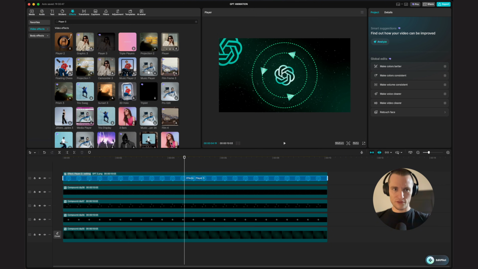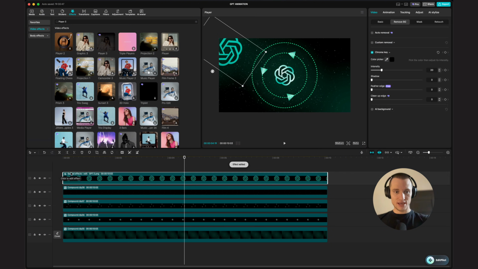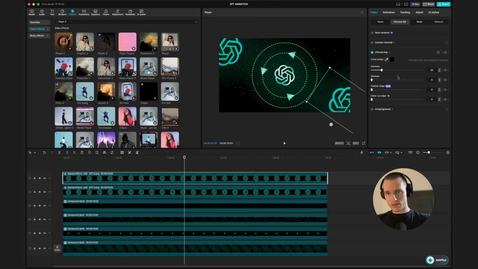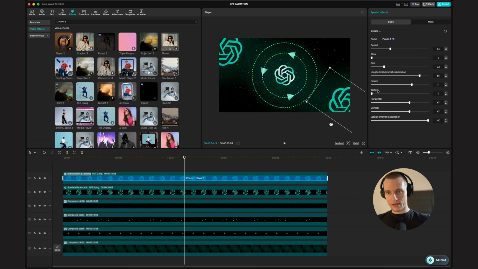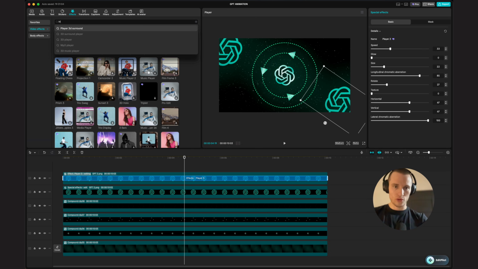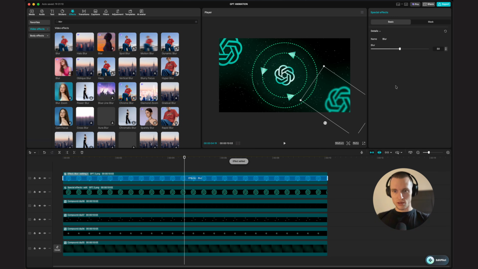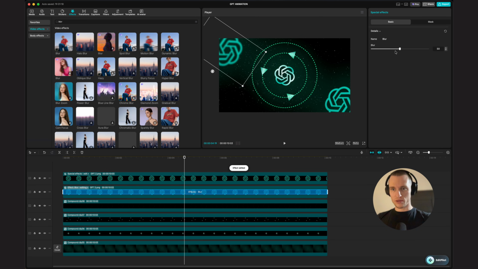And now just so I don't have to look for the effect over and over again, I just duplicate this layer and I drag it to the right corner and I just open the effect and I rotate it the other way, something like that. Yeah, that's awesome. And I'm gonna go to blur and I apply a blur effect on these icons as well. So I just take a blur, put it on my icon, decrease the blur a little bit to something around 15, and I take another blur, drag it on the upper corner as well, and decrease it to 15.